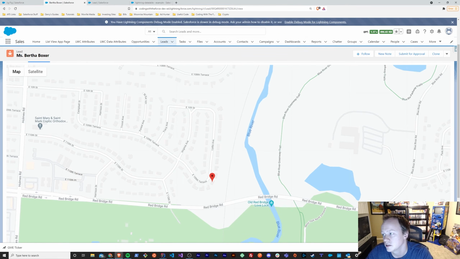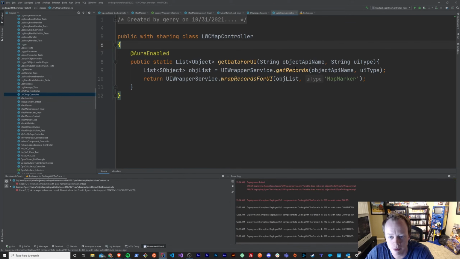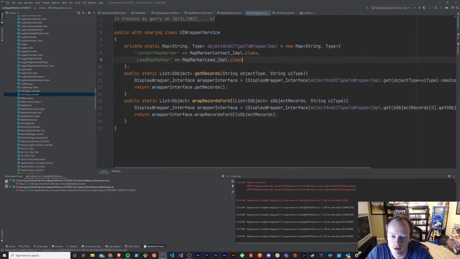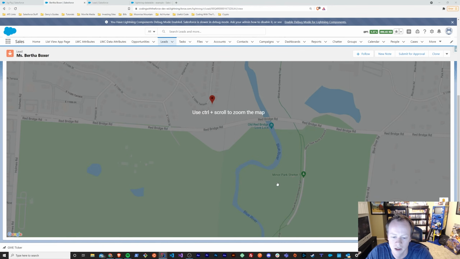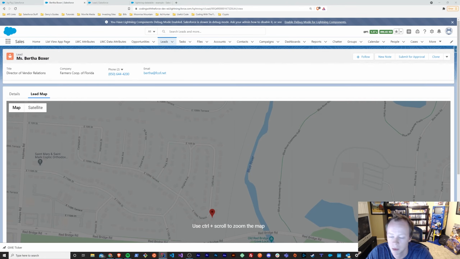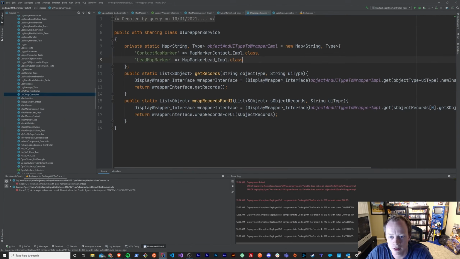Now, this gives us an enormous amount of flexibility too. One of the things that I mentioned before is, what if we want to drop in a data table right below this map or something? Well, now with what we've set up here, you can send in a new UI type. So I could send in, instead of map marker, a data table type.